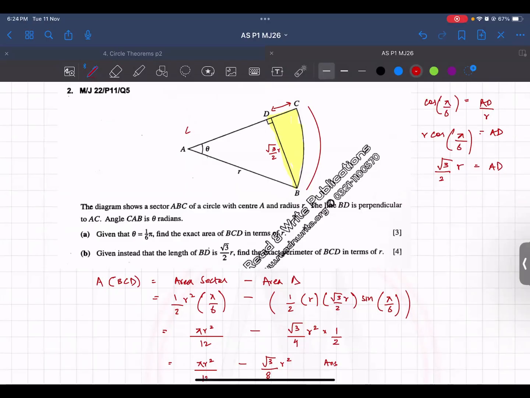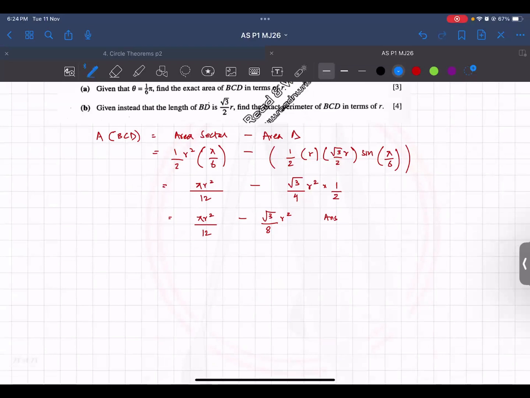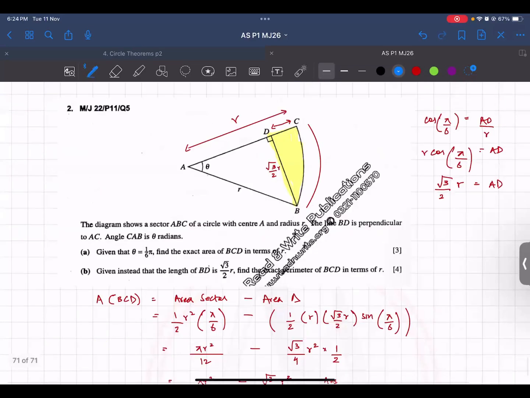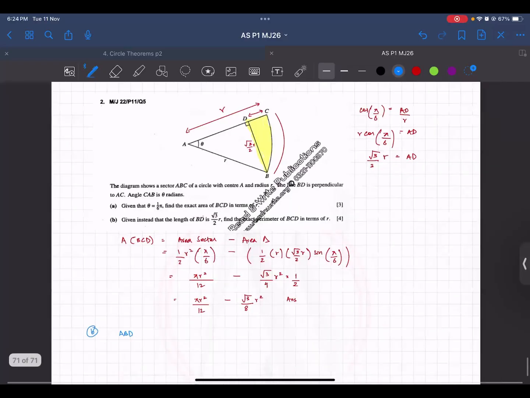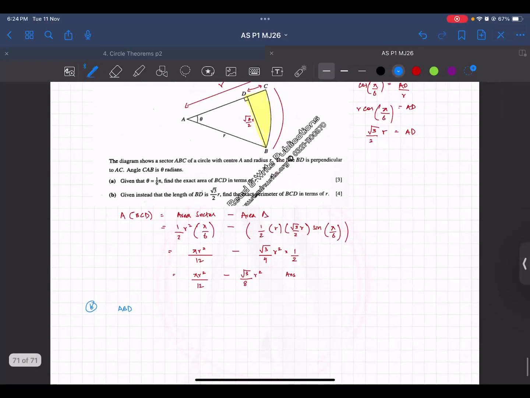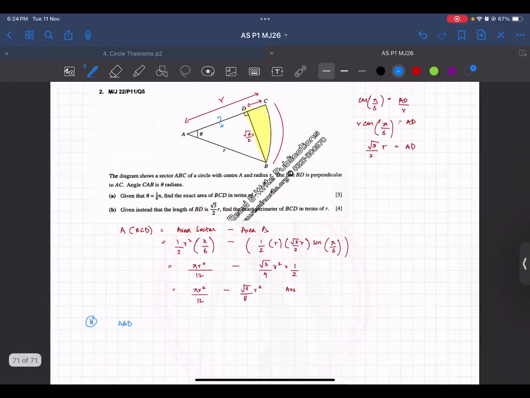We know that this complete A till C is the radius. So if I take the triangle ABD, I'm doing part B now, ABD is a right angle triangle. So you can use Pythagoras theorem to find AD. If you find AD, then you can subtract it from R, which is the complete A till C, and you will get CD.